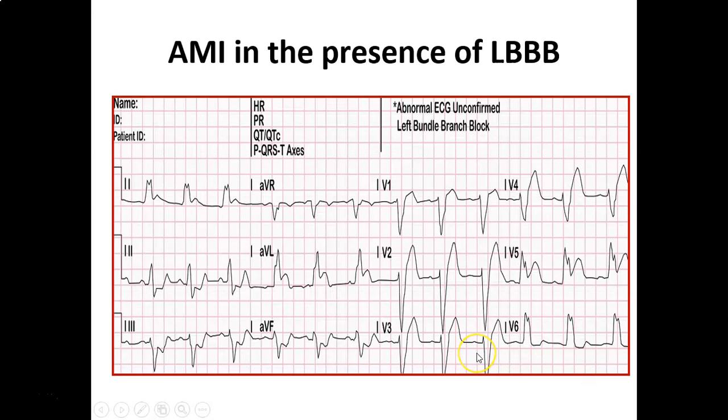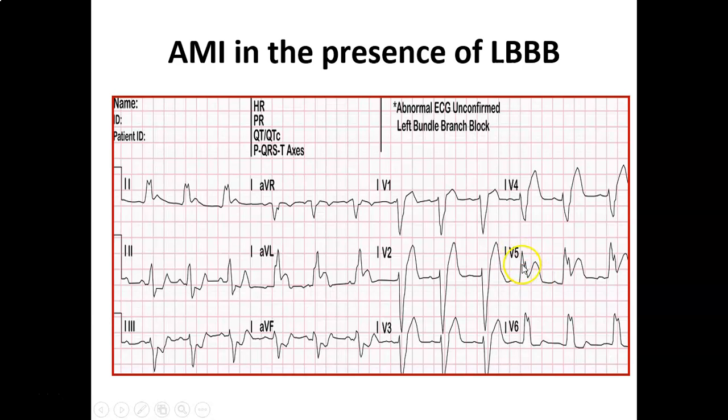So this was your myocardial infarction in presence of left bundle branch block. Again, look at this ECG. There is left bundle branch block, obviously seen. V1 is negative and V6 positive with a notch and wide. And you see where the ST segment elevations are. Yes, these are ST segment elevations in V2, V3, V4, V5 and V6.